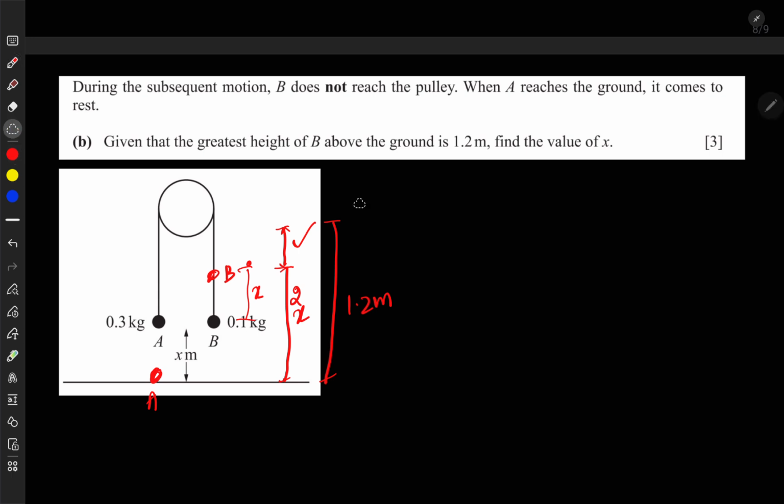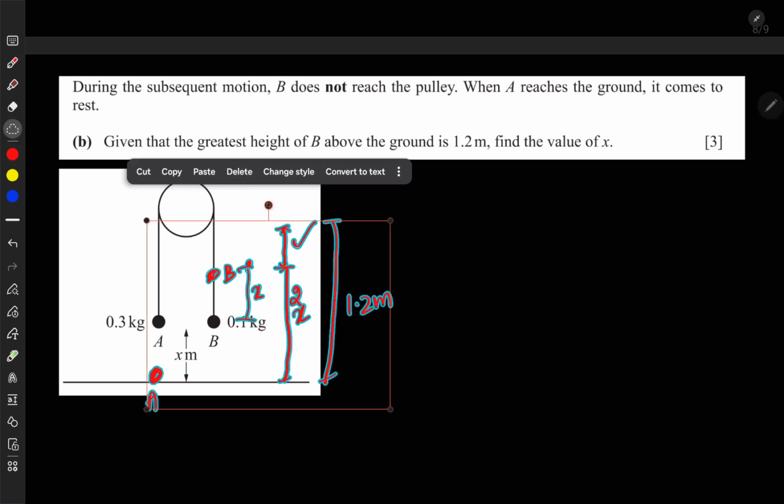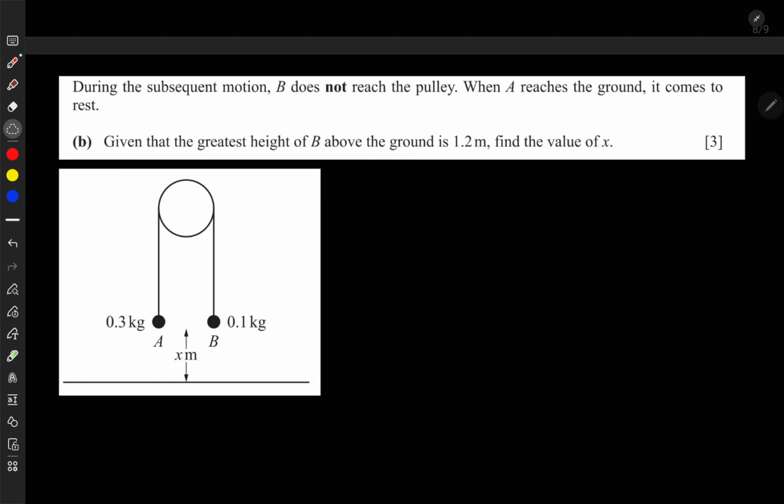Okay, so let me erase this one. So for B I'm just drawing it here. This is ball B. First it travels a distance of x, right? And this is the ground. Okay, and at that moment A is here. It has also traveled a distance of x. Now when B is here, it has some velocity v. Here I have zero velocity. When it started it has some velocity v.